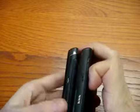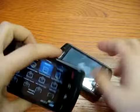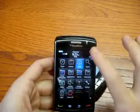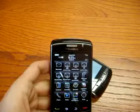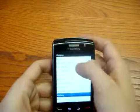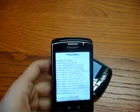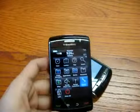On the other side we find a micro USB slot to sync and to charge, another function key, so classical BlackBerry engineering design. Other differences are in the software. As you can see, the cinematic scrolling is now working really, really good thanks to the 5.0 software. In fact, as you see, there is 5.0.0.306. So it's one of the latest BlackBerry software. Of course, others will come.